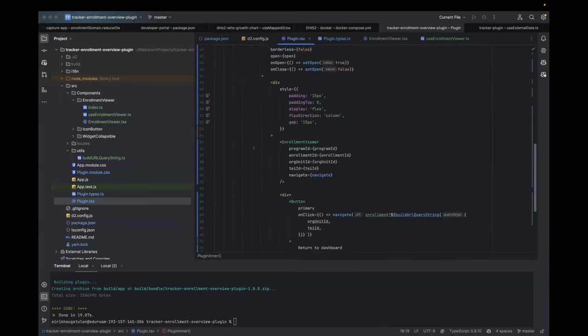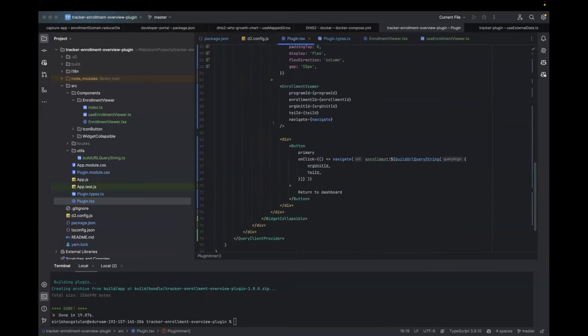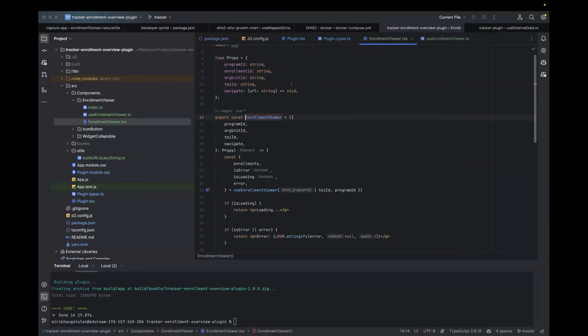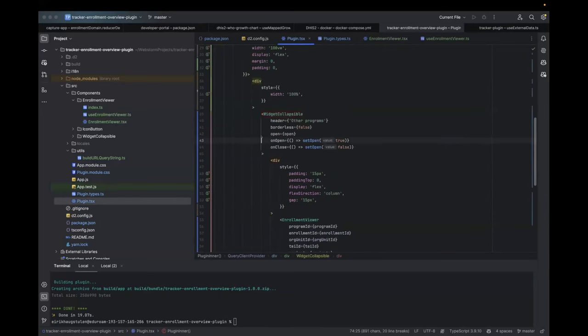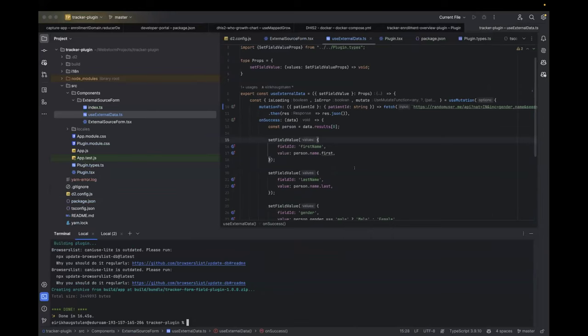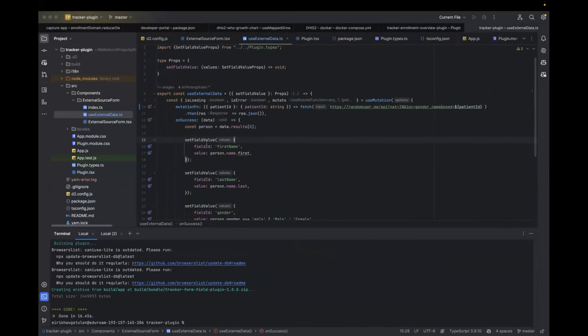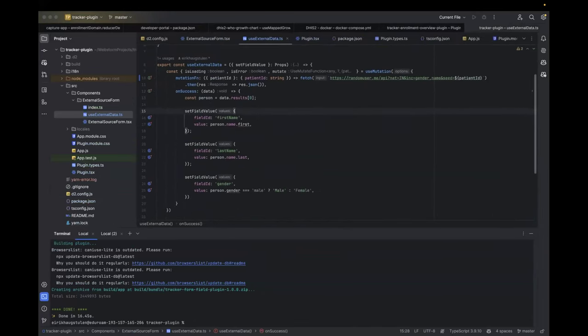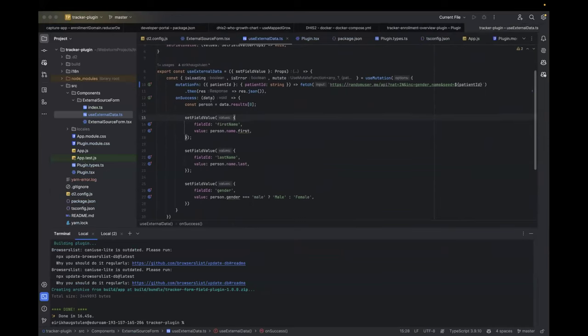And please don't look at my code because it's not built for something to be sustainable, but it's just React. It's just a React application and you can do whatever you want. And you can see that we're sending in some different types of props that you can use. So in the enrollment overview, we're sending all the props that you can use for getting which context you're in, and also a callback function for navigating around. And the same thing would be for the tracker plugin, and I'll show you the config and everything for that later, because it's a bit more complex.